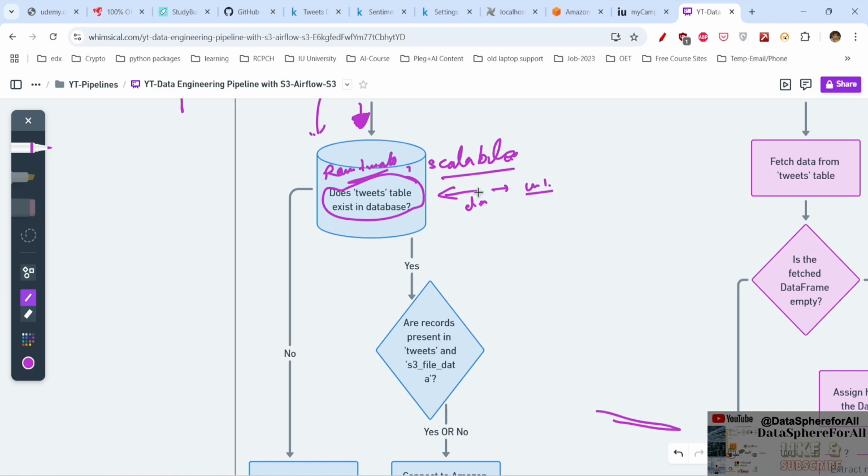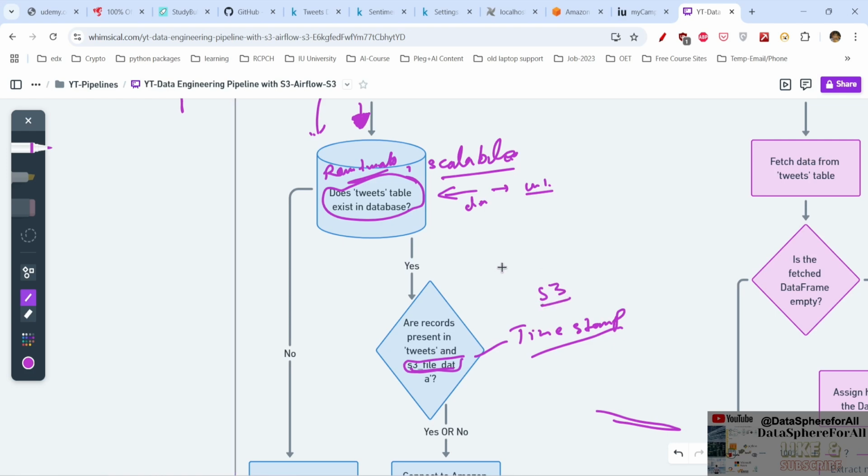For that we have another table which is called S3 file data, and what is stored in this table is the timestamp of the loading of the data on the Amazon S3 bucket.